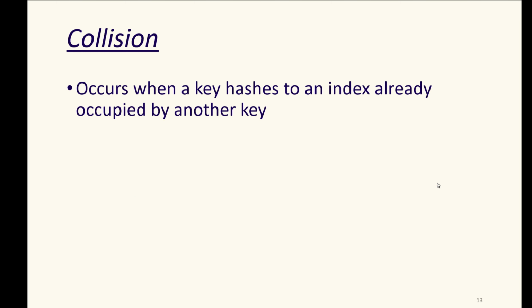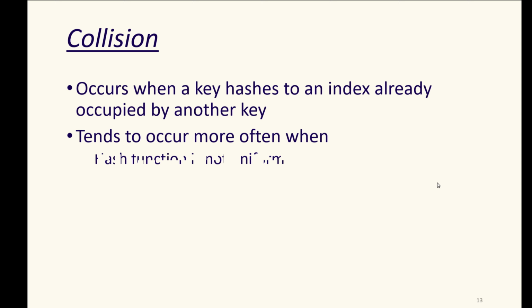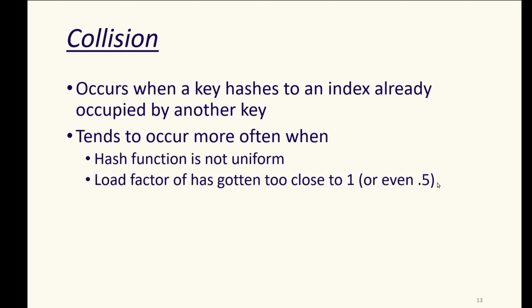It tends to occur more often when either the hash function is not very uniform, so it returns the same values too often, or the load factor has gotten too close to 1, or even greater than 0.5 is sometimes too risky for us, because the load factor, again, remember, is the percentage of the table that's already filled. So obviously, as the table gets more and more filled, if we still have keys to add to the hash table, the likelihood that we'll have a collision, keys mapping to the same index, is higher the more full our table is.